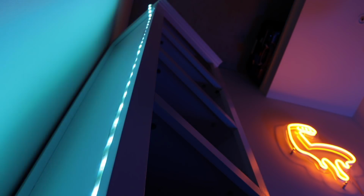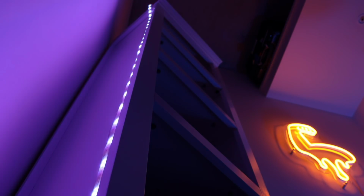They have these at a lot of different places. And it also has a color wheel of all different colors that you can choose from. I like to put the Savage and the Hue lights on a blue purple, and then I turn on the orange neon, and to me, that's my vibe. I think, in fact, that's kind of what I have going on behind me here right now.